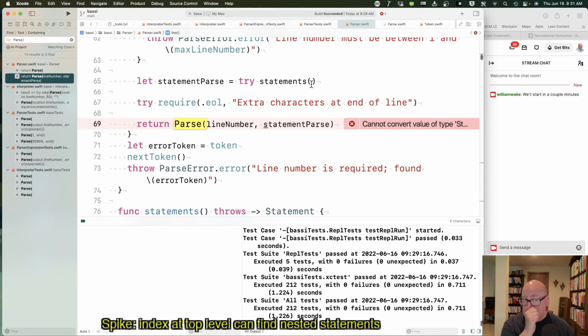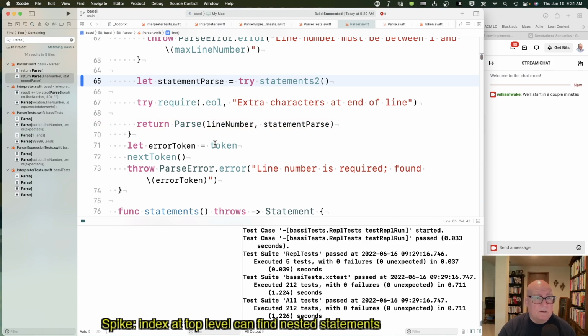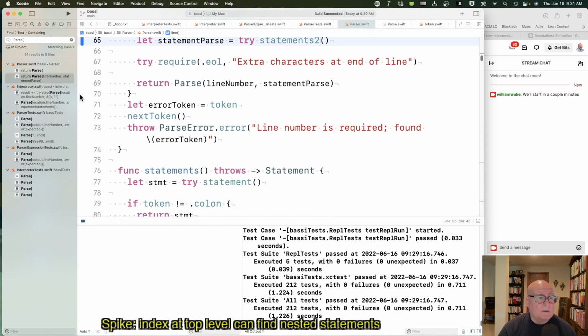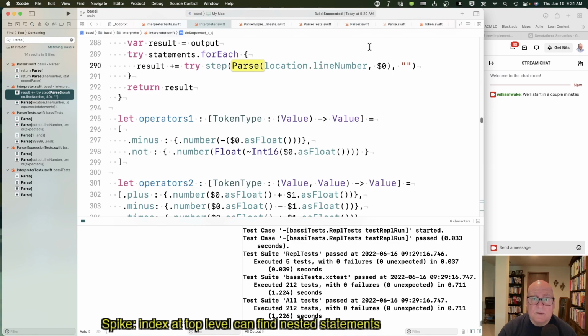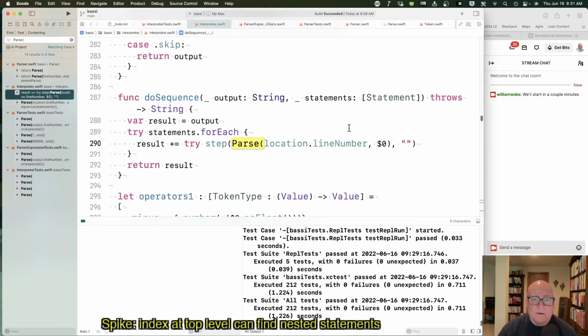Parse needs to be an array. Line number statements. Parse. Well, let's try statements too, because it returns an array already. Okay. And then the interpreter. Step location line number. What? Oh, $0. Okay. Do sequence.